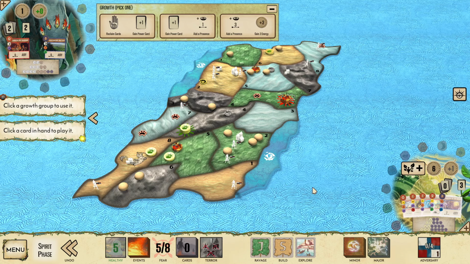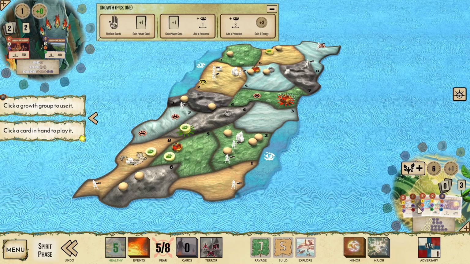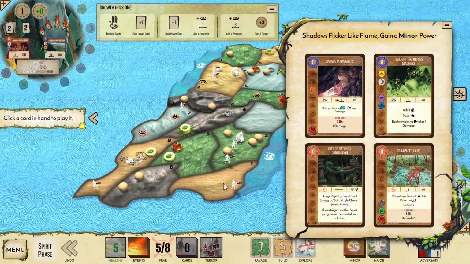Reason being that we're going to get some extra energy from Gift of the Sunlit Air and possibly later from Gift of Windsped Steps. So Shadows is still going to be able to afford to do some stuff, and we might even be able to delay our Reclaim turn by a little bit now that we've got Spur on with Words of Fire, and go for the top track to get a little bit more energy income on Shadows. So let's start with a minor, see if we get anything useful. We did get some stuff that's useful.